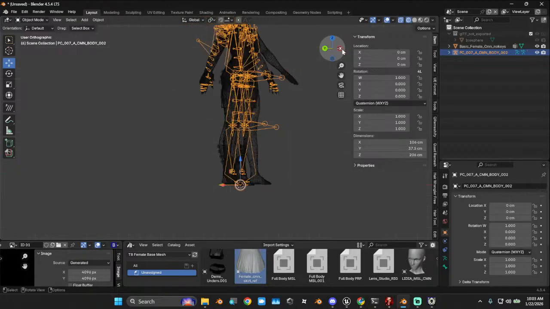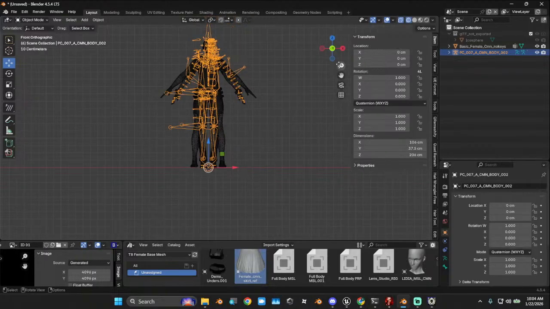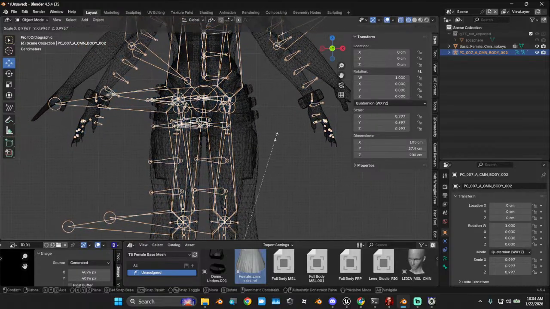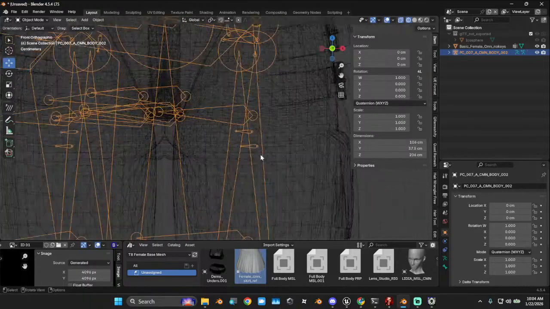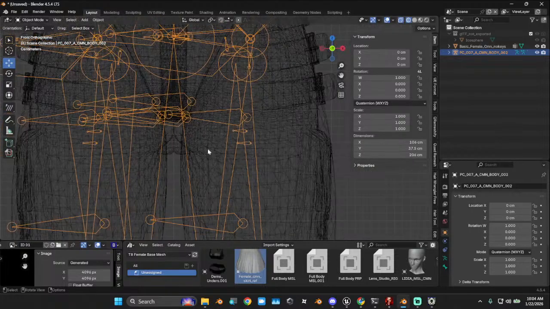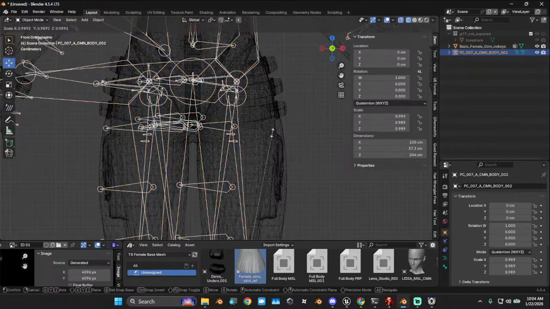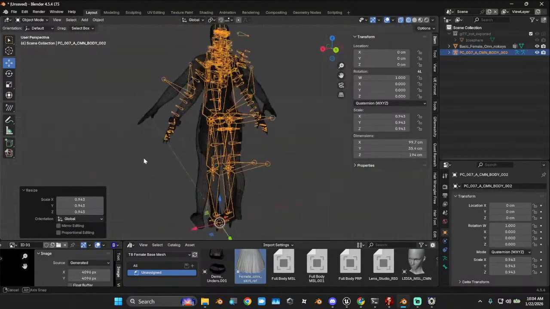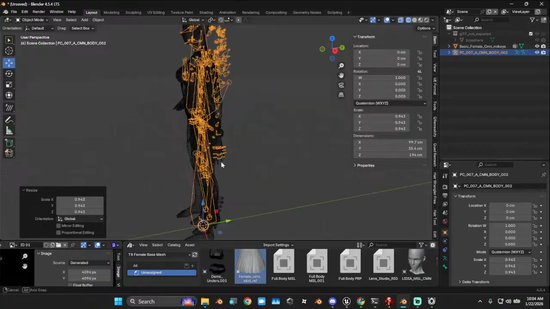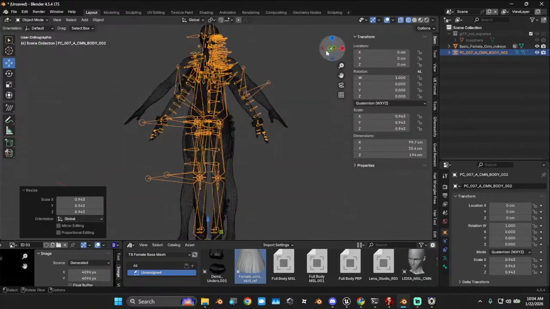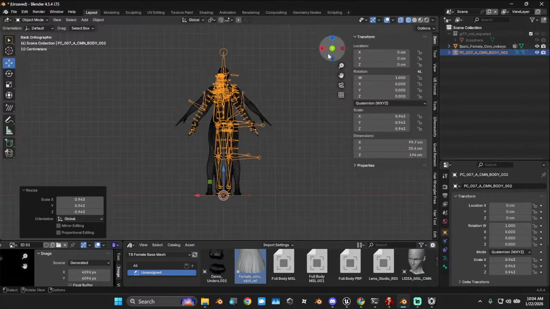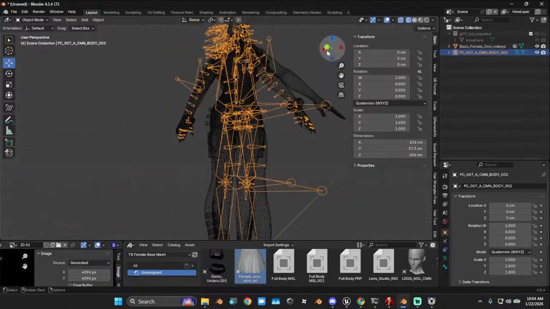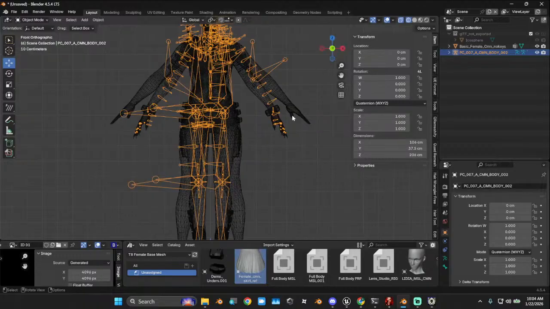Lately I find it's a little bit easier to do it in pose mode, but it depends on what you're working with. My goal here is usually to line up the crotch line first. I want that crotch line lined up, and then everything else I'll line up from there. So let's do it like this. Another thing is if I want to save this pose later.